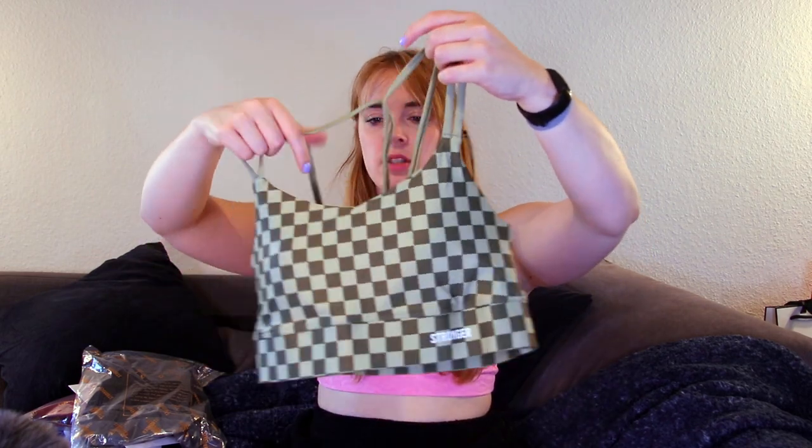I got this in a size small. That's my normal size. So I just went with my normal sizes. Tops, I went for a size small. And then usually with the bottoms, I'm in between a small and a medium. And if I do try a new brand, I usually go for the size medium, because it's always better to have something fit a little bit too big than too tight. So yeah, there's that. But let's just see this thing on.